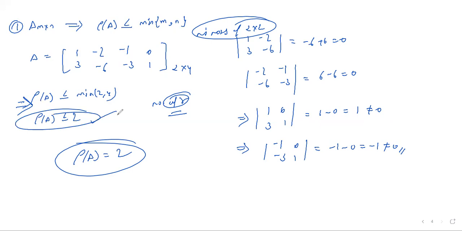You can also find the rank by the elementary transformation methods, and that is I think easier because you just have to apply the transformations and you get the corresponding echelon form. And you can easily see how many linearly independent rows and linearly independent columns there are, and find the rank of the matrix. Okay, so let's find the rank of a matrix by the use of elementary transformation.